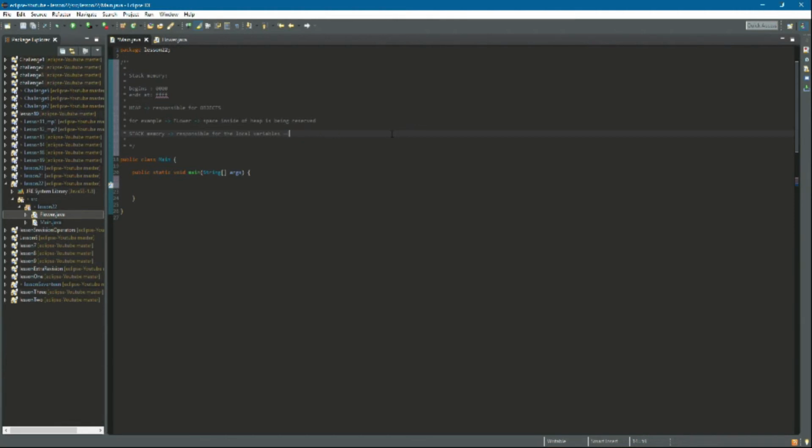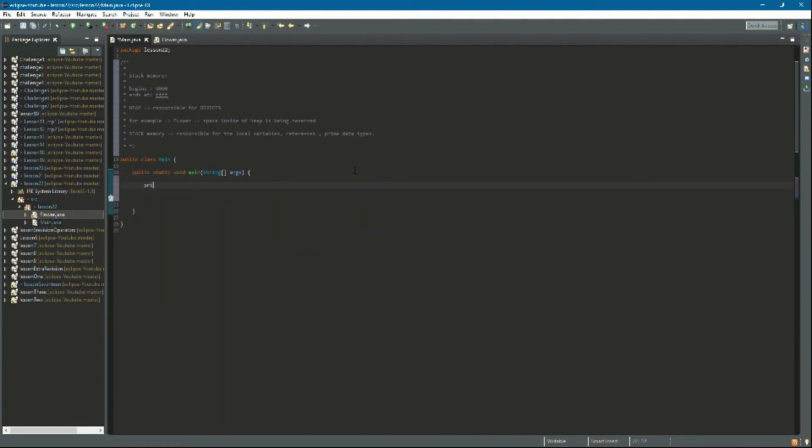For the local variables, and also you can say the references, and also the primitive data types. And we can also see it in action. This will be easier for you.